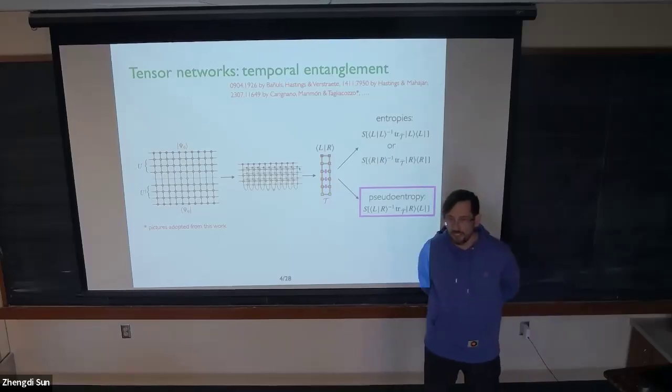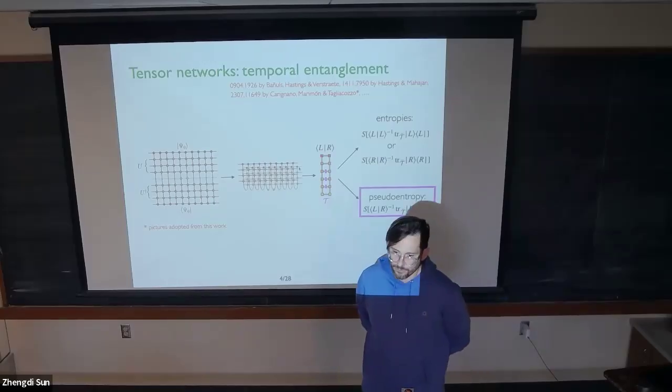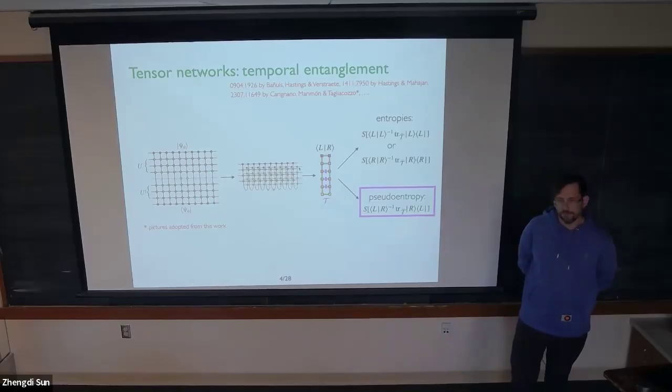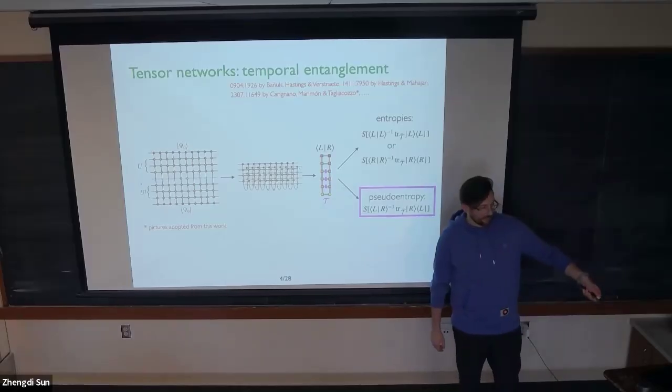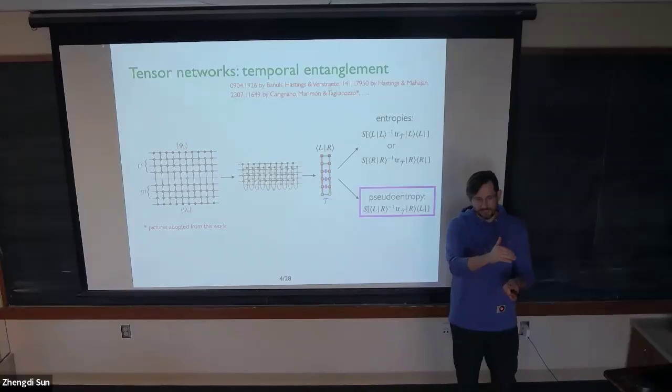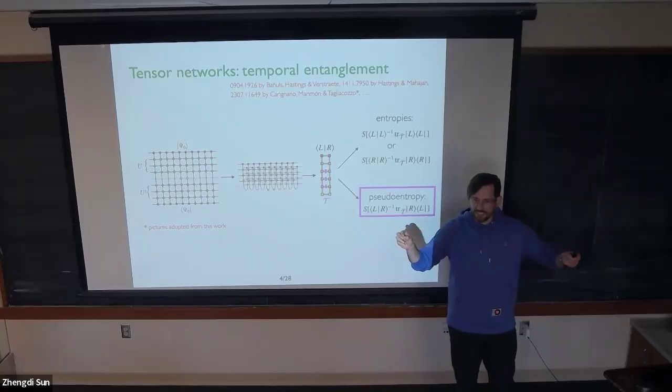Yes. How sensitive is this to the bond dimension that you choose for your tensor network? Are you always assuming that your bond dimension is large enough that for the time evolution you're considering, you never saturate the bond dimension? At the level of the left picture, the bond dimension is just the parameter that you choose, which allows you to define a well-defined notion of time evolution by one step and the initial state, right?